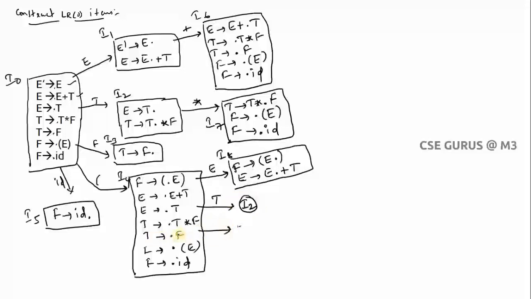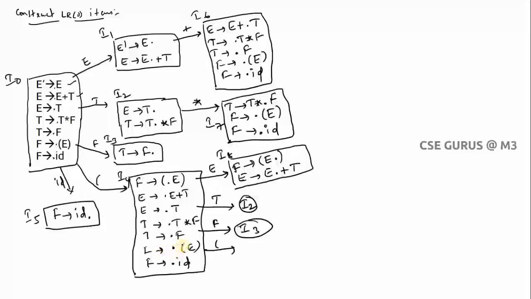Now the next symbol, T tends to dot F, will become what? T tends to F dot, which is similar to I3. Now what is the next one? F tends to dot open brace. If you scan open brace, it will become open brace dot E close brace. Open brace dot E, E means E productions, you have to write. Again E means T productions, F productions. Can I say again, you will get this one? See, if you scan T you got I2, if you scan F you got I3, if you scan open brace, definitely you will get this entire part again.